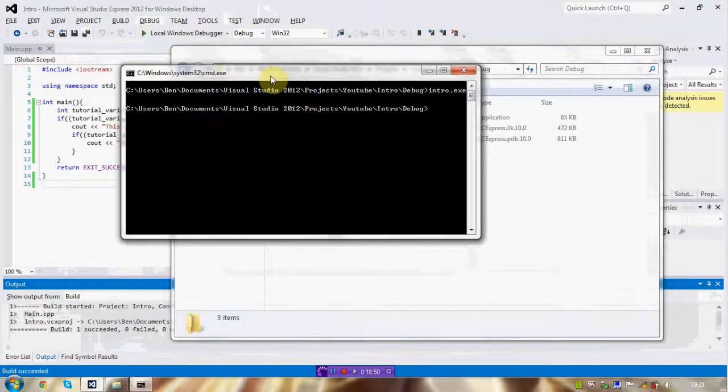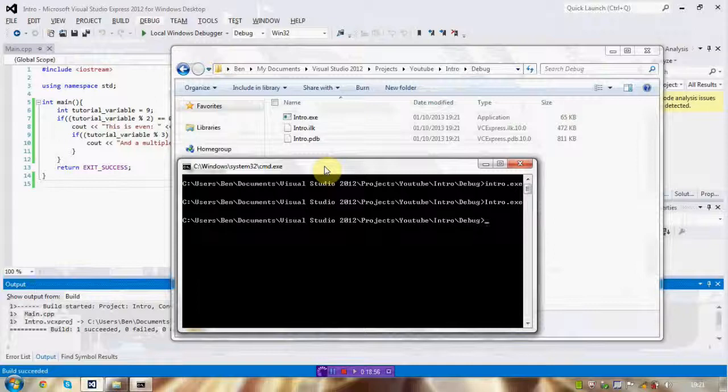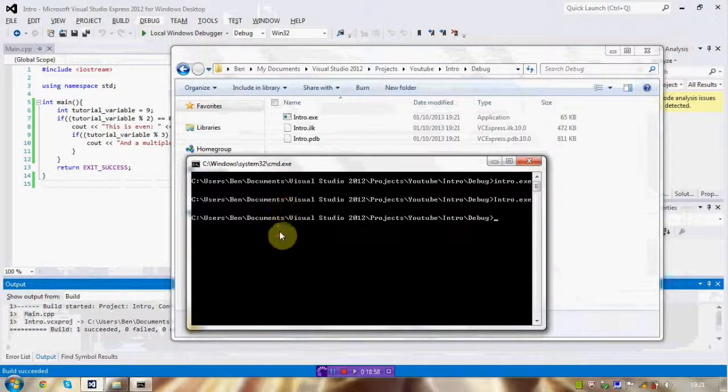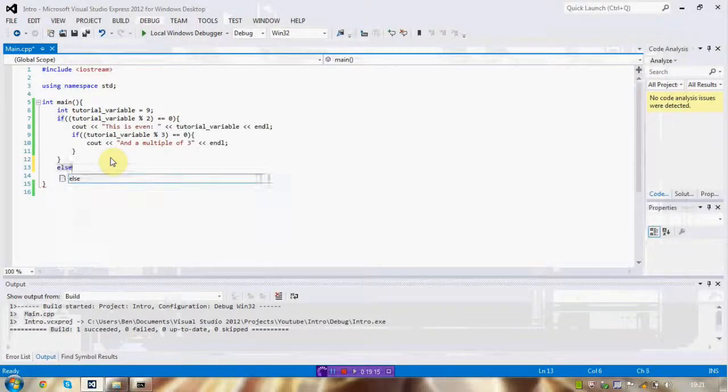Oh. Hey? I've got to put a capital. I don't know what's wrong there. Interesting. Oh right, of course. I've not actually made it output anything if it's odd. So, if tutorial variable. Oh wait, I don't need that. I just put an else statement here.